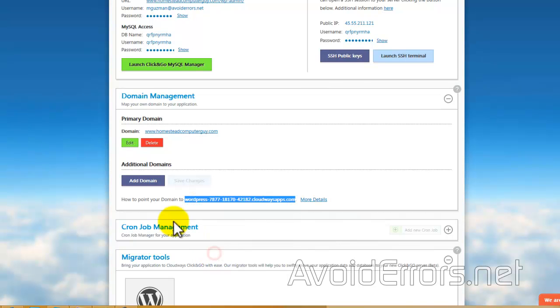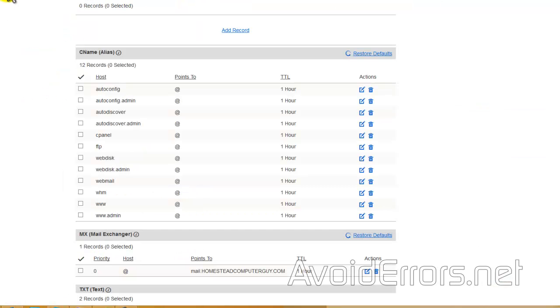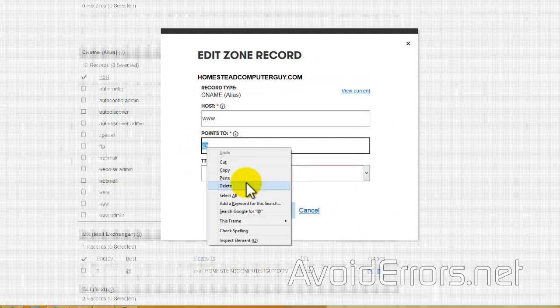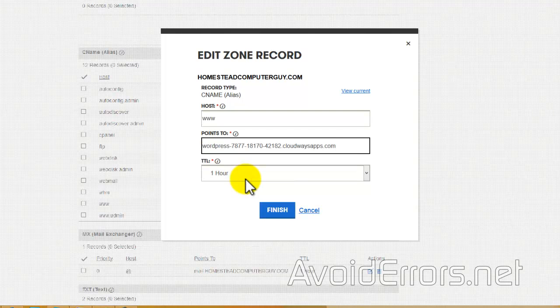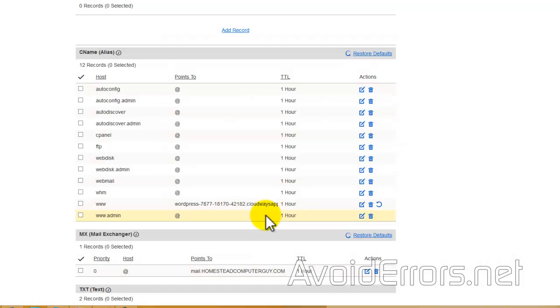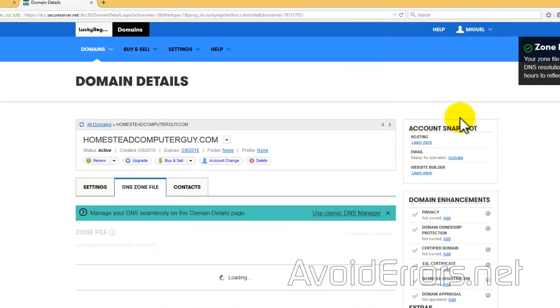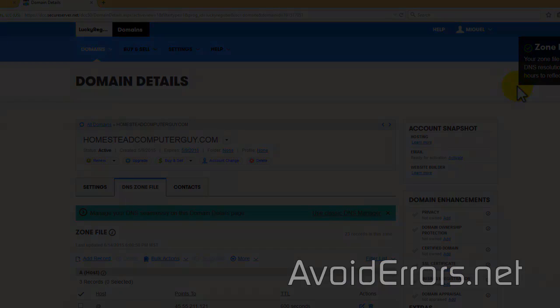Copy that and replace the @ symbol or whatever is pointing to that address. Finish. And now save changes. Once you save your changes, this process might take 24 to 48 hours, so I'll be back.